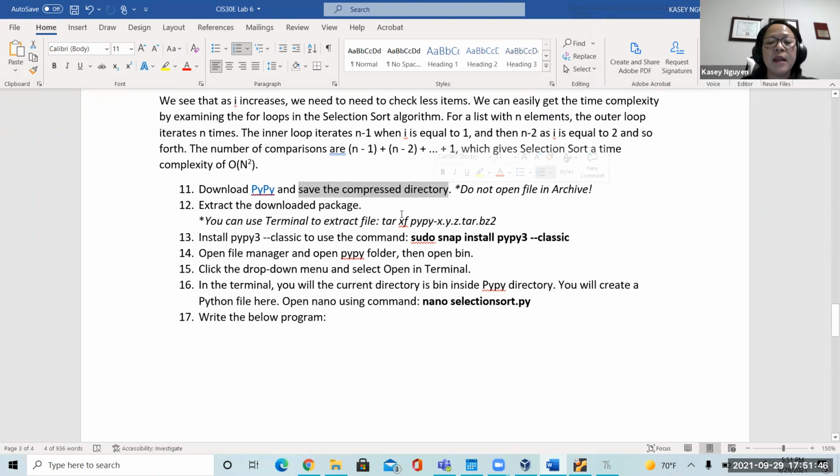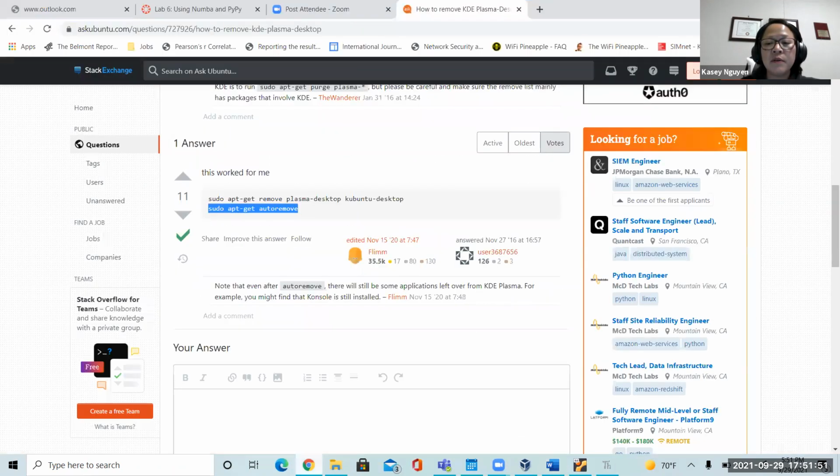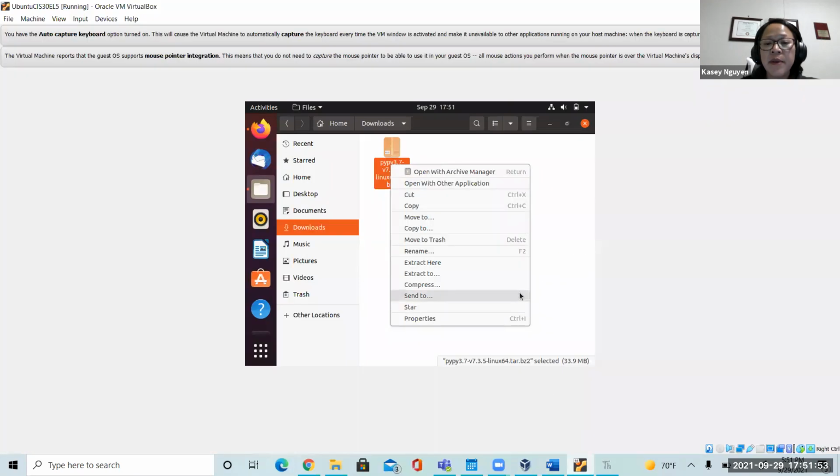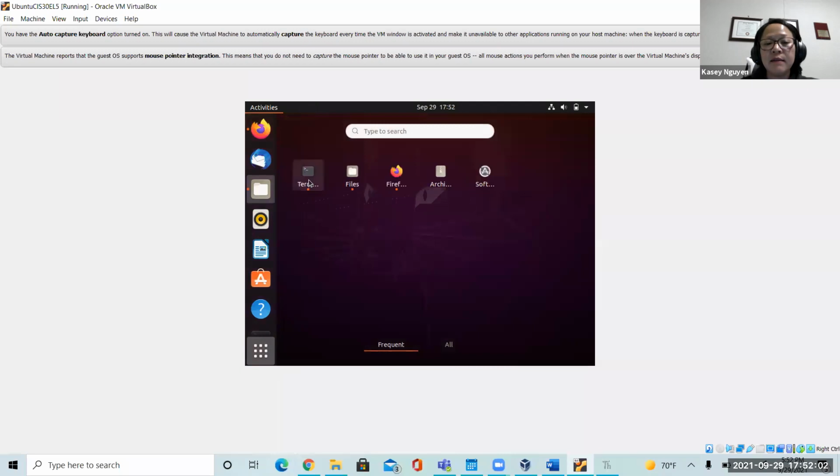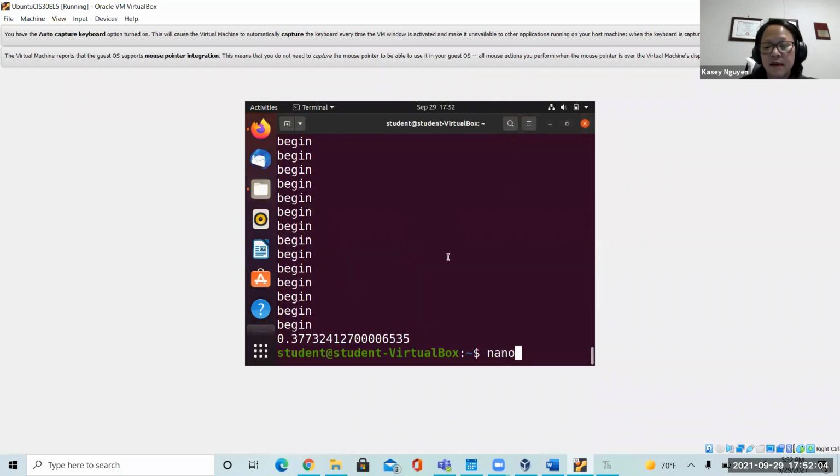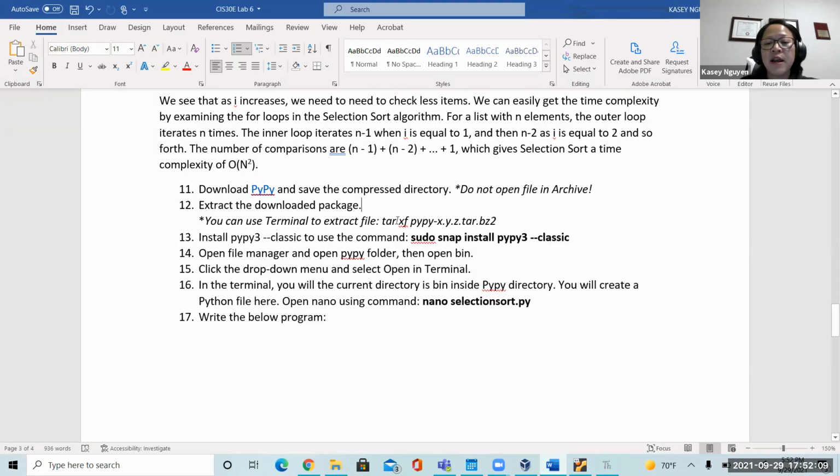And then what you're going to do is come in here, and you can extract it, or you can open up your command line and run tar xf pypy dash whatever, but you have to be in the downloads folder.